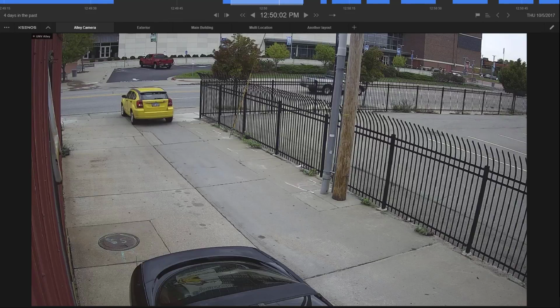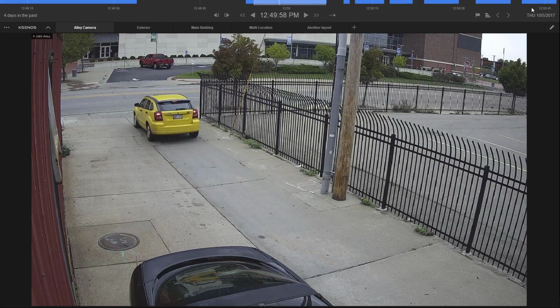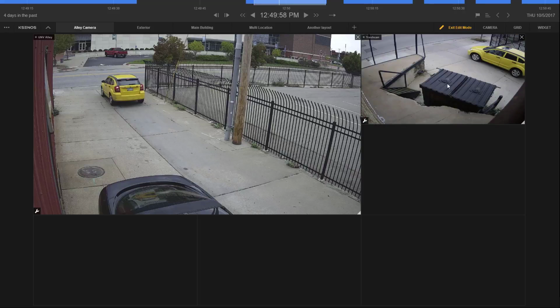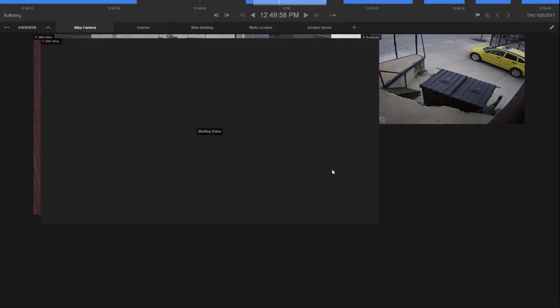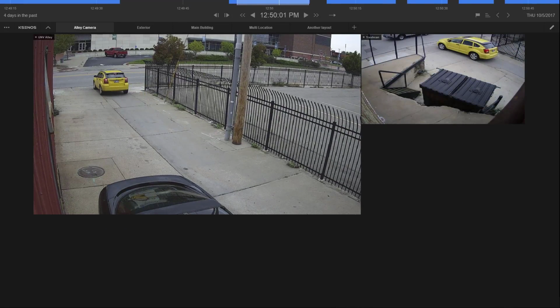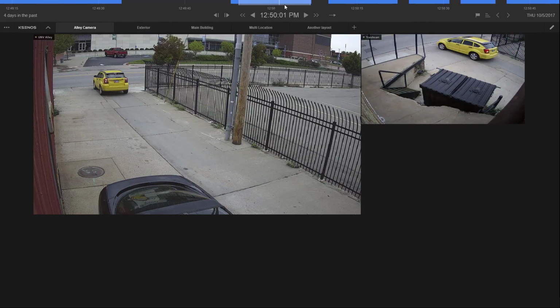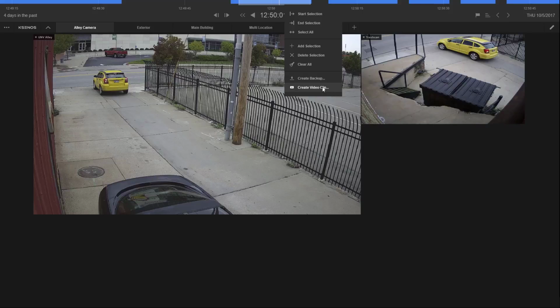We can also include other cameras into our backed up footage. So let's go over here to the edit mode and we'll select a different camera. Maybe we'll use the trash can, and we should see that same car up here again on the top right. And so we can see they're synced together instantly that way. And now I can export that footage as a video clip into Windows Media Player or something as an MP4, and it's going to matrix these two video cameras together and sync them so that you can view them both during a single playback. And that's all there is to it.